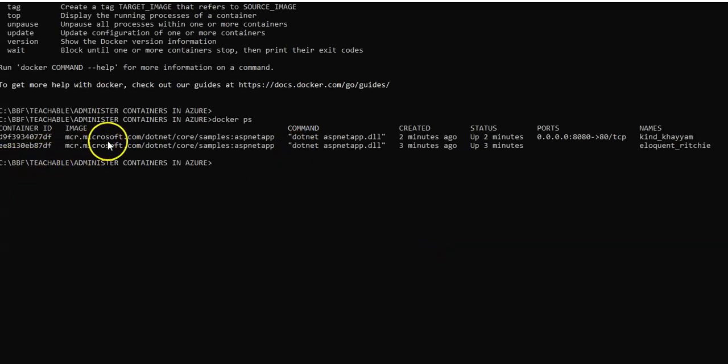Let me bring it down. These are the two containers which are running. You see the port field here. The ports will show that the container ID is the image running with port 80 here, and locally it's running on 8080 on my computer.